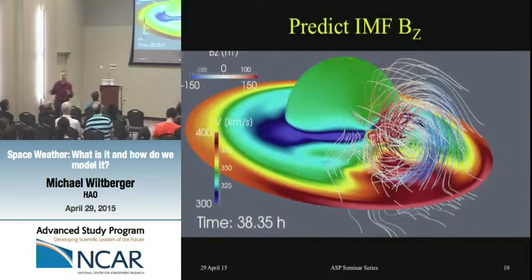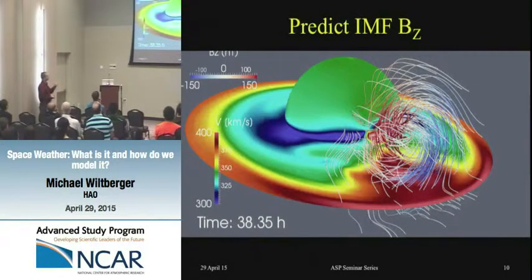And so what you're actually looking at here is a classic hairy billiard ball picture that hopefully, once I explain it to you, will give you a little bit of a better feel for what's going on in the system. So this sphere that you see here in the center is a sphere at 20 solar radii, so a sphere 20 times the radius of the sun. That's where we place the inner boundary of the heliosphere. Most people place the inner boundary of their heliospheric simulations there.